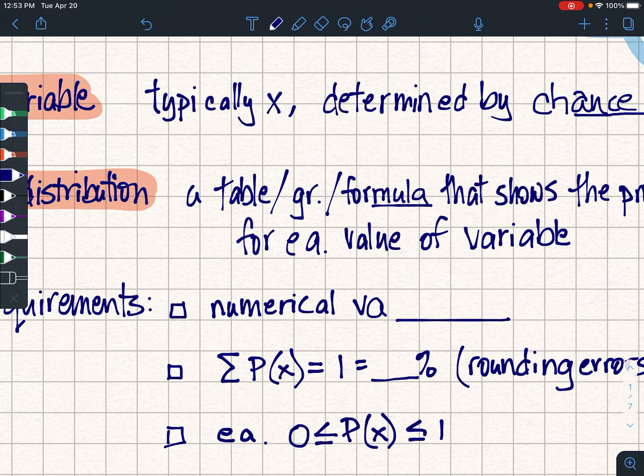This variable that we use must be numerical. So if, for example, heads and tails, eye color, these kinds of things, we can't use them unless we convert them into a number. The problem with converting them into numbers is that then you have to interpret what is a 1.6, for example. How do I read that as an eye color or a heads or tails?